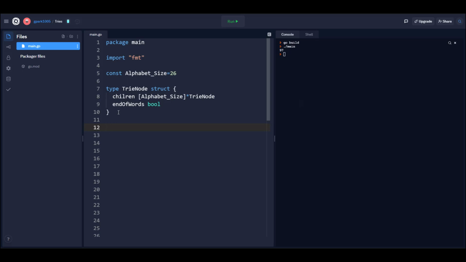And the next thing we want to do is implement a function that acts as our node constructor. So basically it returns a pointer, and it does that by creating a node with a set of default values. This function is going to be called getNode, and it returns a pointer to this TrieNode. What it does first is create a pointer to this new node that we're going to be generating, and it's going to set the end-of-word value to false. And then it's going to go through and set every one of its values in the array to nil.